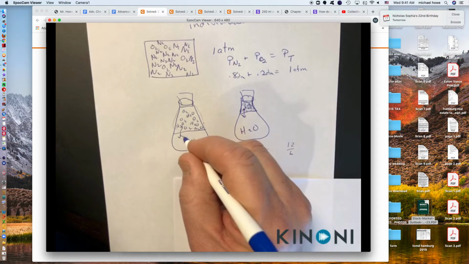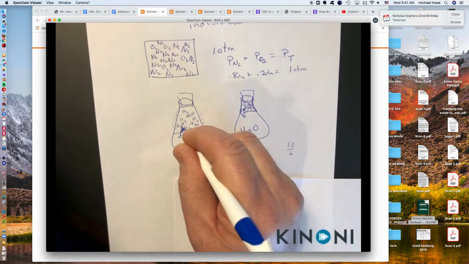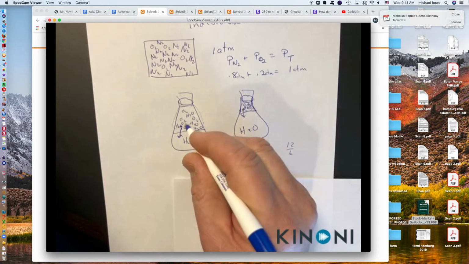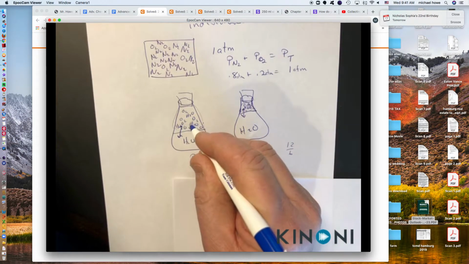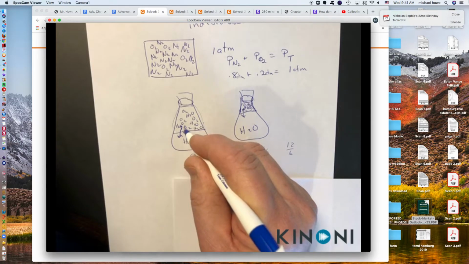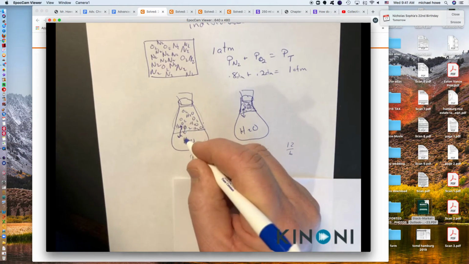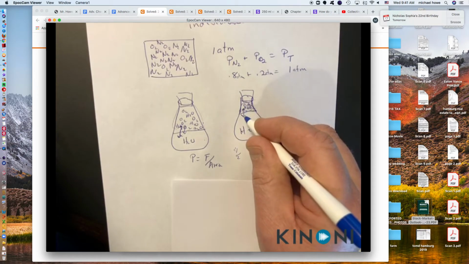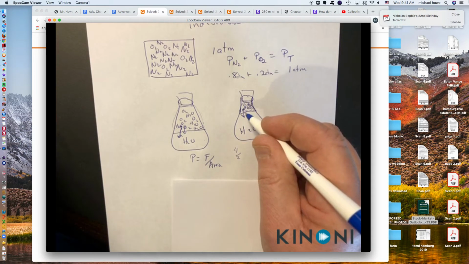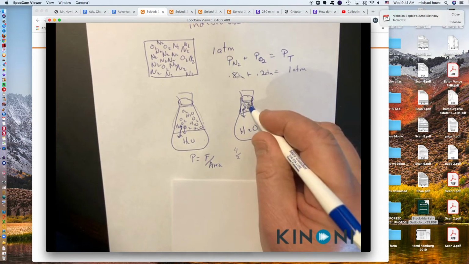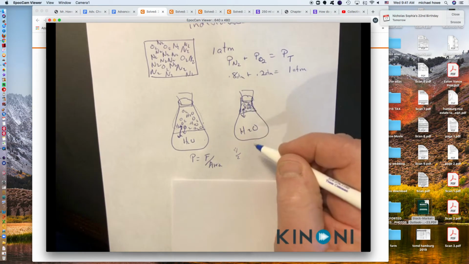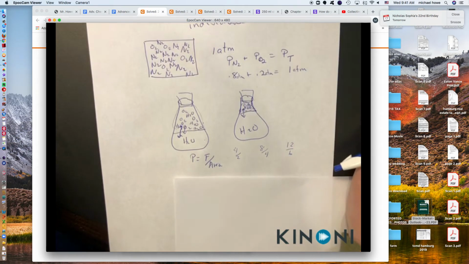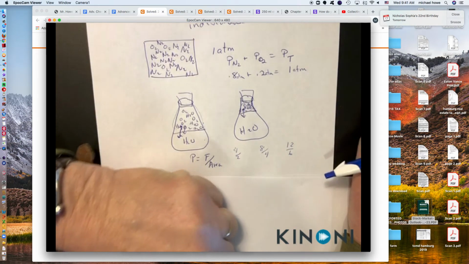All right, now one other thing, the water that's inside the flask evaporates, but it reaches a point where you can't get any more water molecules up here, so then it starts to condense. So you get something called equilibrium, where the process is going in both directions. Over here, the same thing happens, but equilibrium is established sooner on this side because there's less space up above the surface.